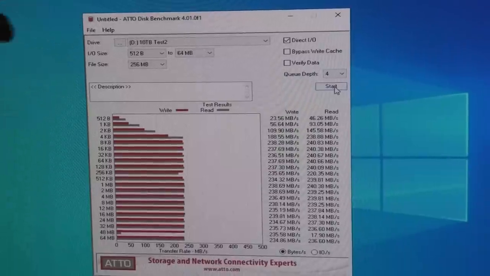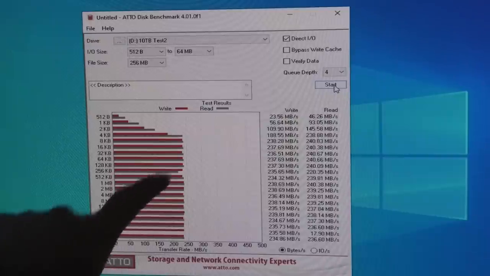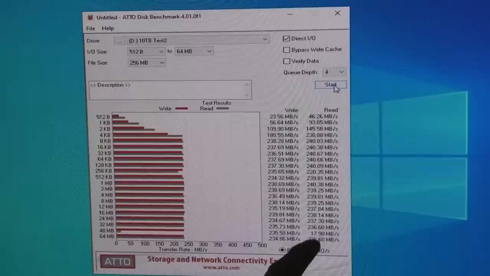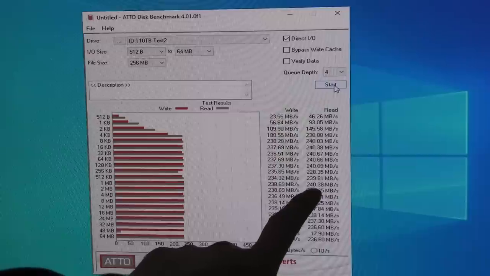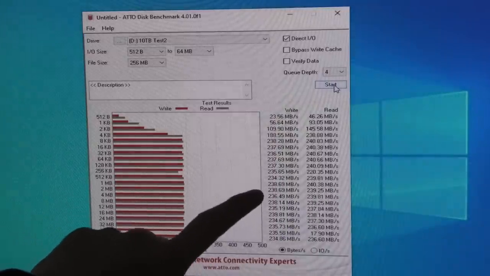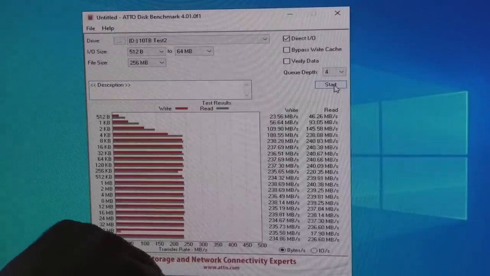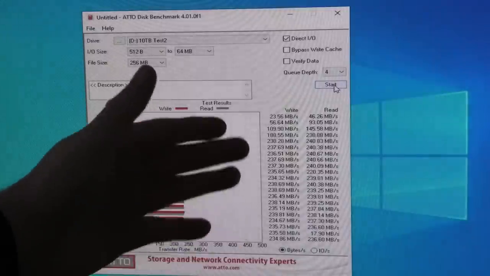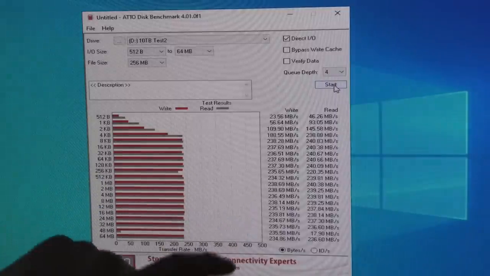Okay, I ran the Aja diagnostics here. There is a really low one down here, like 48 megabytes read, and that's really bad. I'm gonna start it over and see if we get another result, but there are some really good results there. 240 megabytes per second there and there, and also over here 238 megabytes per second write speed. That is awesome. I don't know if that's just the cache helping out or if it's actually the hard drive doing that, but yeah, very good numbers, except that one.